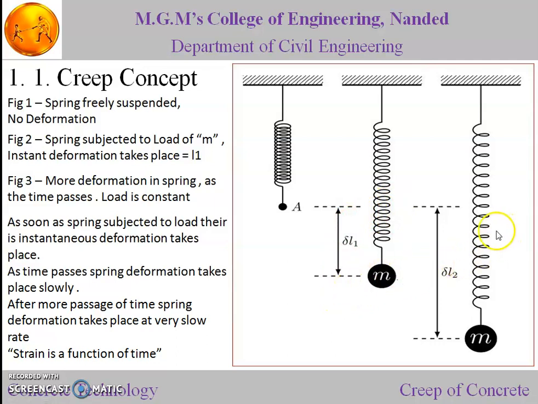As time passes, there is a development in the strain. In this case, stress is constant because we are keeping the load constant, and there is no change in the cross-sectional area of the spring. Hence, stress is constant, but there is an increase in strain with respect to time.